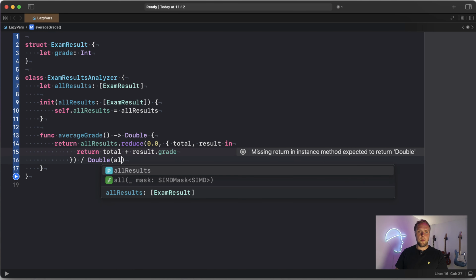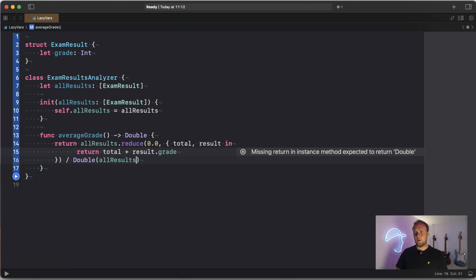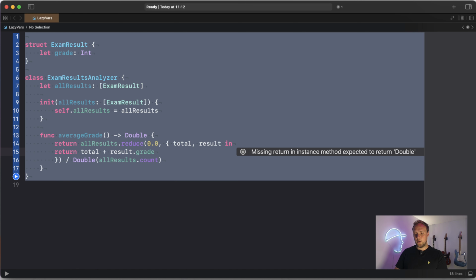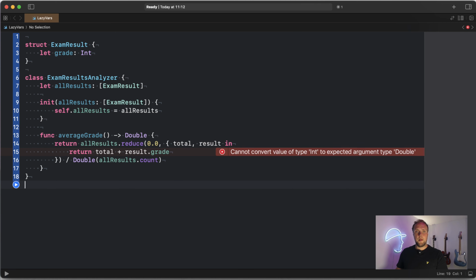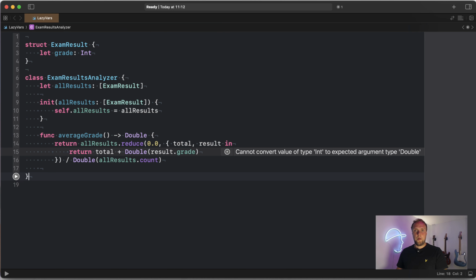For now, we'll divide that by allResults.count. Here we go. This is really nothing special. It's a reduce function that adds up all the grades that we have and then gives us an average grade back. We need to convert that to a double. There we go. And now we should be able to run our playground again.